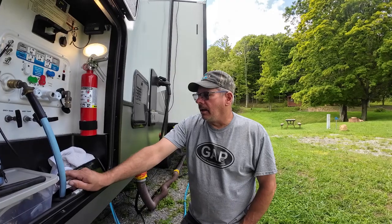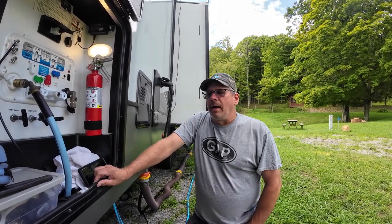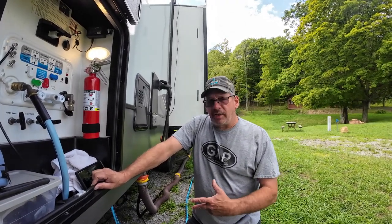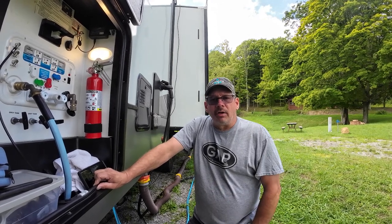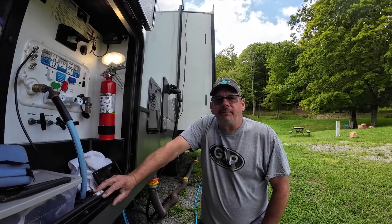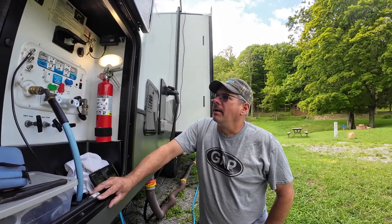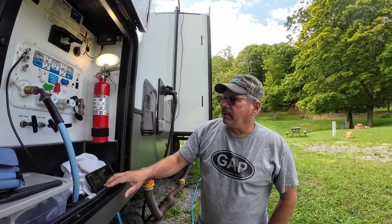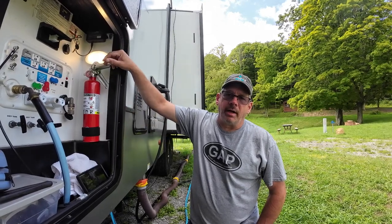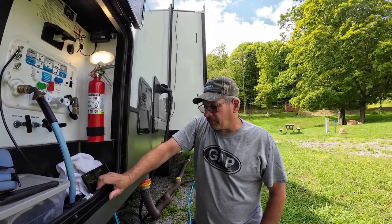They do have the O-rings on Amazon — they're $10 for four O-rings. The filters, you get three pair for $40, but the filters you can buy anywhere. The housing itself that came with everything was $70 on Amazon, so it's not too bad of a price. There are some cheaper ones out there, but it's really not that bad. I'm going to see if there's some way I can mount it behind a Nautilus panel. I've seen some people have their regulator and a valve, and the hose goes right to the filters then comes down and hooks up to your city water connection. I may try to do that, but for right now this is going to work.